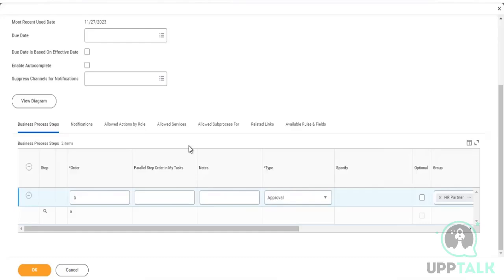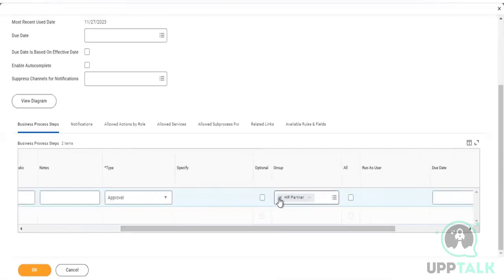So approval is nothing but which allows one to approve a business process transaction. You configure a business process type called approval, and who has to approve is what you specify. Whatever security you've configured for the approval step in the business process security policy, you will be calling that security.